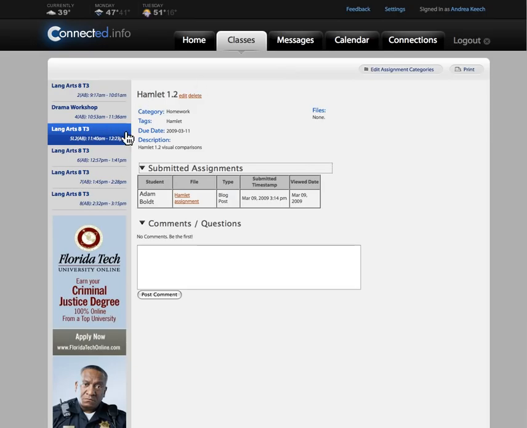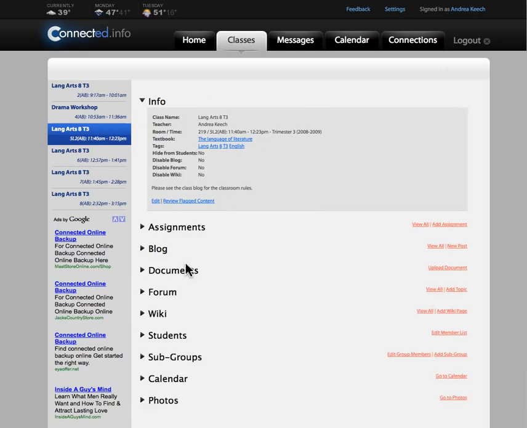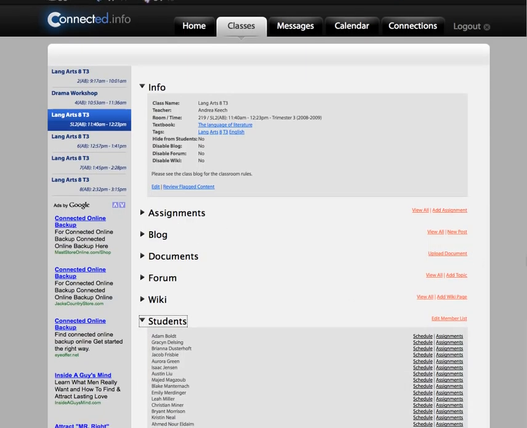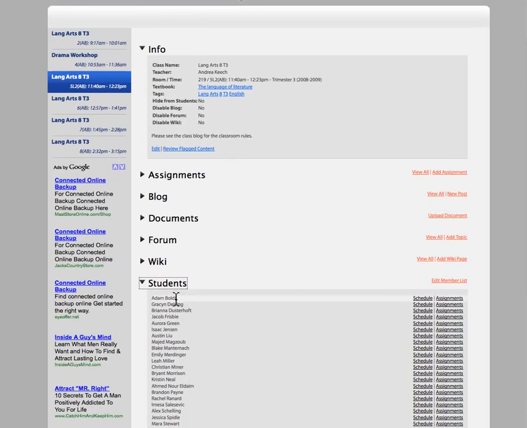What I want to do though is show you the other way that the workflow works. So this is by assignment, but what if I wanted to focus in on a particular student? It depends on the teacher's style of how they assess assignments.